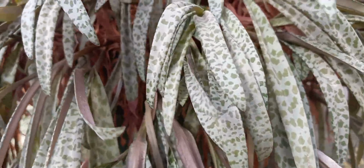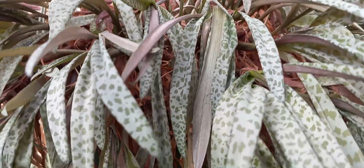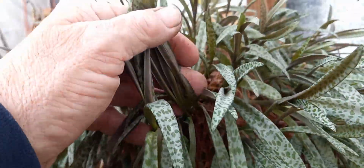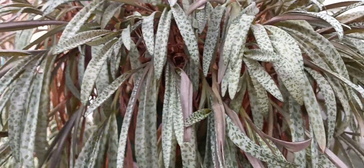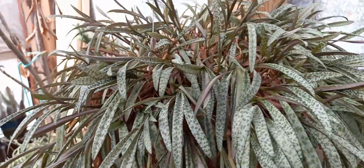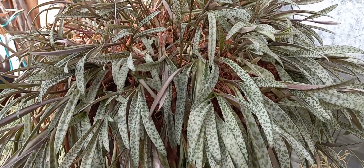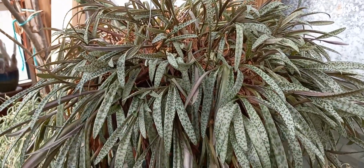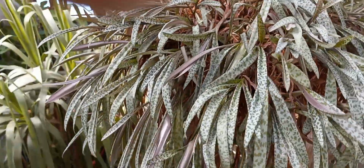It's got these really cool spotted leaves, silver leaves with the green spots. It has the purple undersides. And I've had this plant everywhere. It's grown in windowsills and everything else. There's even times I forgot about it in the corner of the greenhouse. It's dried up and I thought, oh no, I've lost it. Gave it some water and within days it was just like grass. The leaves started coming back out on it. So a very tough plant.